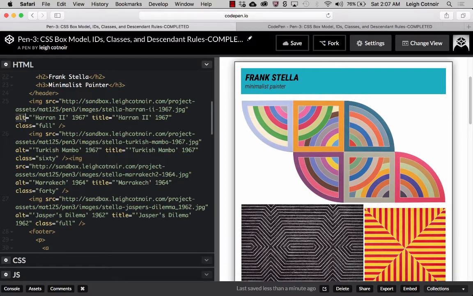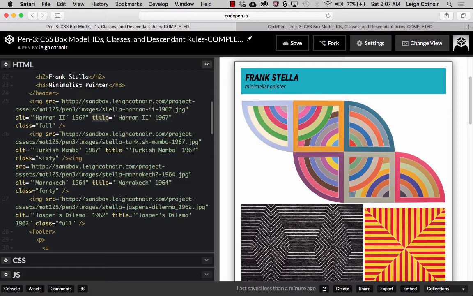And then inside of the alt attribute, it has the title of each piece. All right, and then you'll see something that is called the title attribute, and the title attribute also has the same thing as alt, but so that you have an understanding of what the title attribute is, whenever I hover over a picture, it pops up with like a little tooltip. We're getting that from this thing called the title attribute, just so you have an understanding of that.